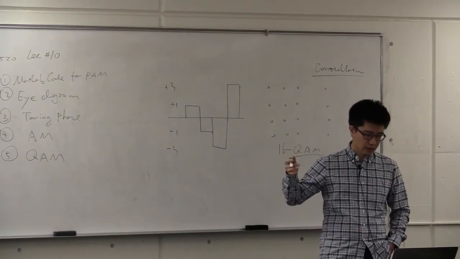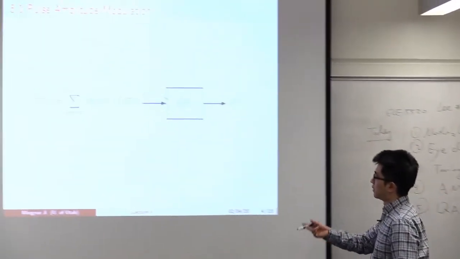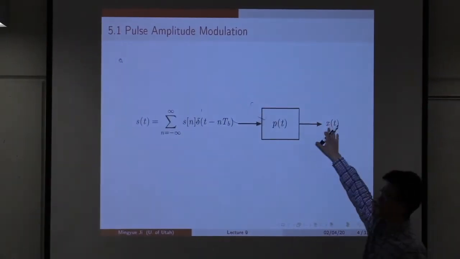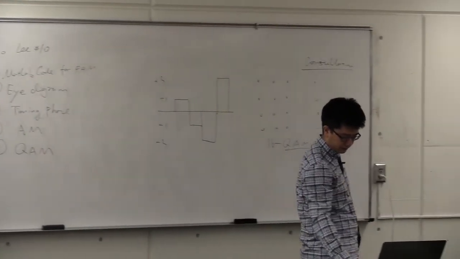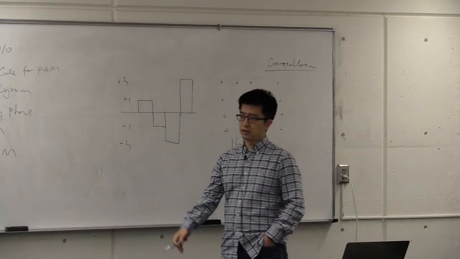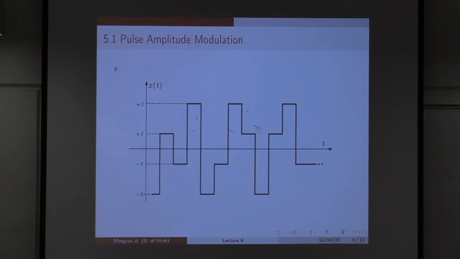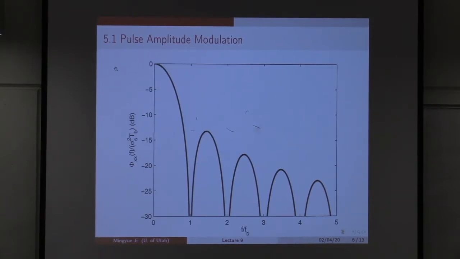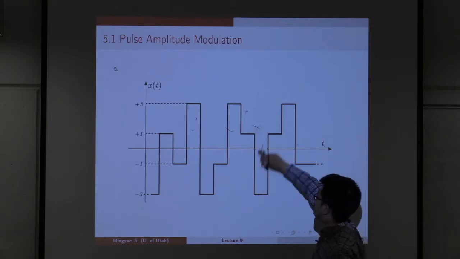So this is basically the modulation of a PAM. This is our input signal, and then we have a pulse shaping here, and then we have our transmitted signal. Now the question is how can we design the pulse shaping filter? This is an example of PAM, and if we look at it in the frequency domain, it looks like that. In the time domain, here in particular, we basically use a rectangle function, and you can see we have very big jumps here.